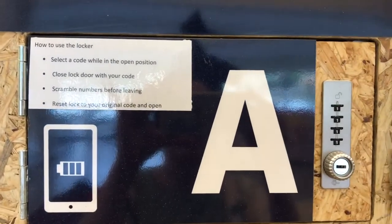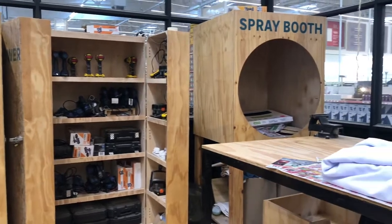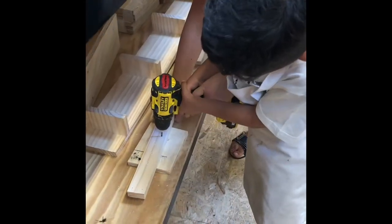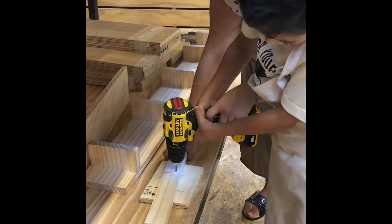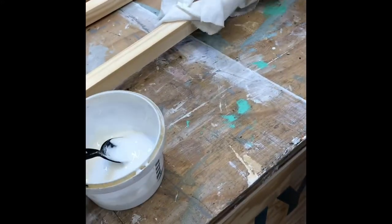So the alphabet and lock is your valuables in the set. It's not helping. Pull the trigger. Okay, so that's it. All the way. Stop. Just push that button in. Pull the trigger. Adding some wax to our sticks.